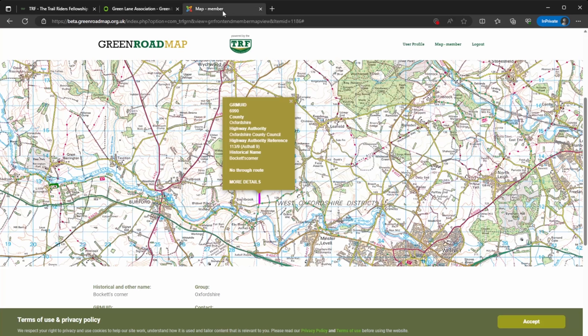Both organisations also have a map — this is the one for the TRF — where they collate the information around which routes are available and what their current status is into their own map. This can be incredibly useful, but it's worth noting that this doesn't have any legal standing. So if you rely on it and come astray, you're still going to be in trouble and told that you should have looked at the definitive map — although this is a brilliant starting place because all the information is put into one place.